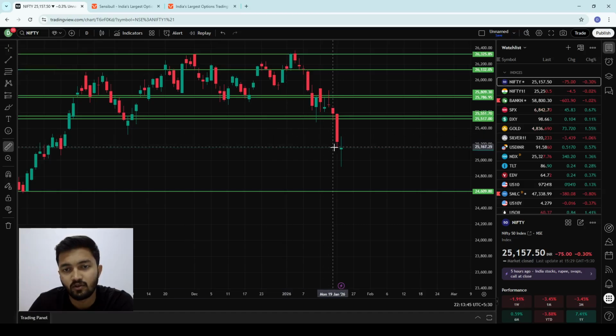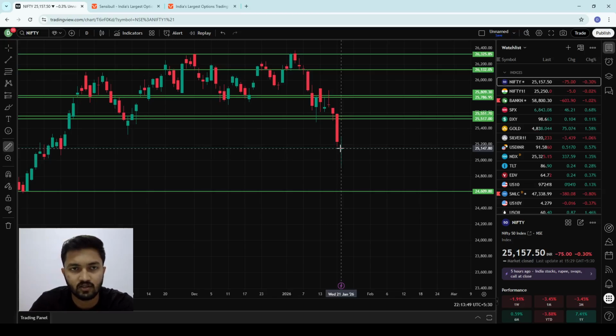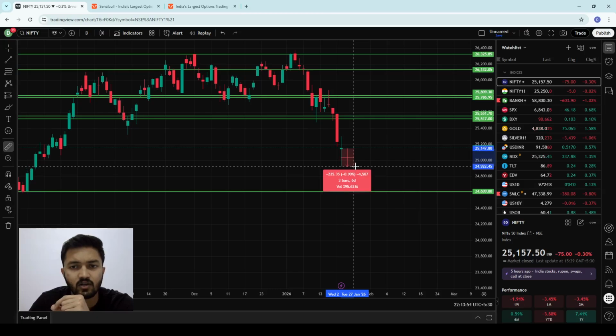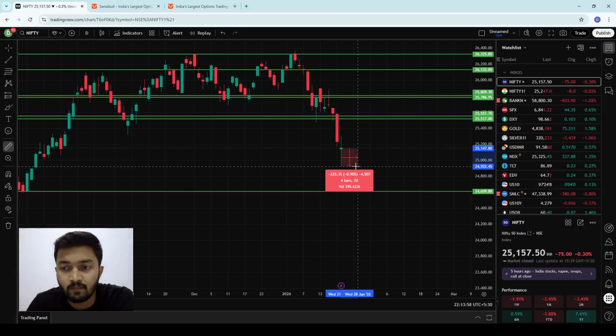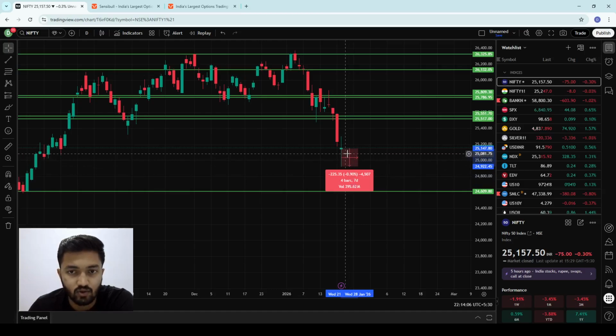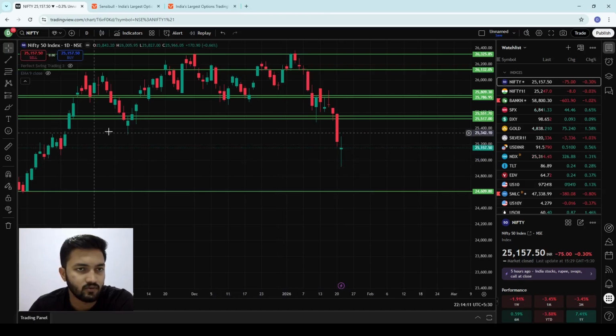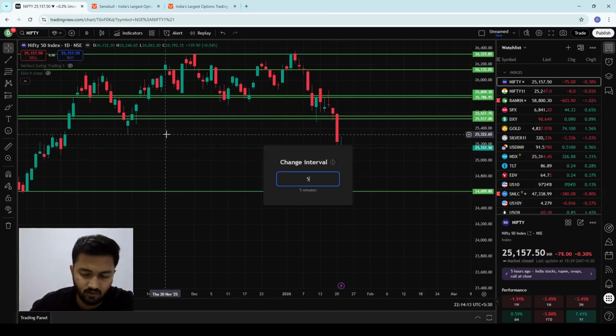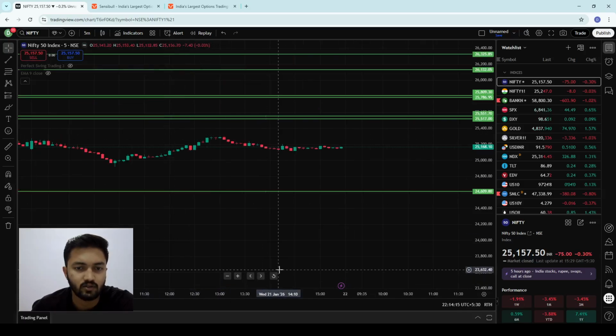If you see from the opening price, Nifty opened at some price and closed at almost the same, there's very little difference between the open price and the closing price. But overall, the markets are down because it opened at some sort of gap down. Let's try to understand this. So the movement is almost 1%. If you would have traded, you would have understood what I'm actually trying to talk about.